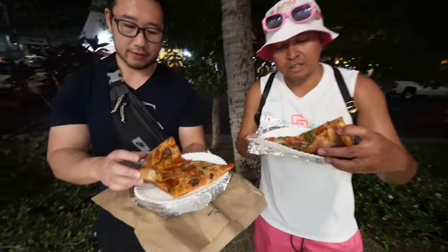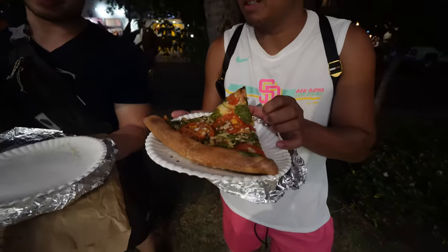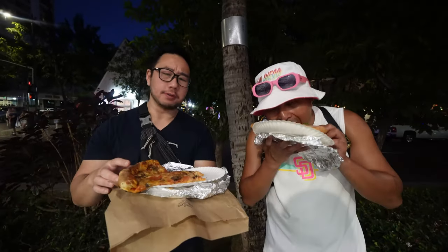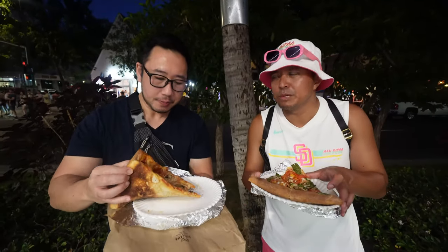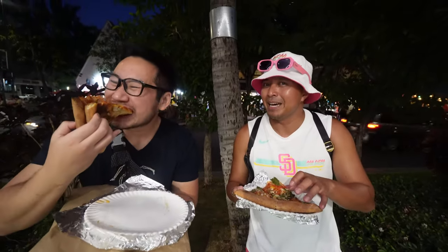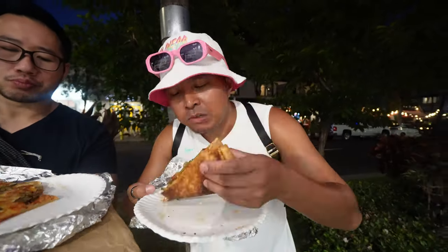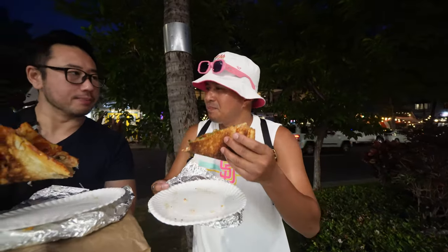The crust is really nice but it's a little floppy — too thick, Costco thick. I'm not going to lie, it tastes kind of like a Costco pizza. If Costco reheated their pizza, it would probably taste like this — it's a seven-dollar Costco pizza on the Waikiki strip, just outside of it. It works. I think we haven't had enough beers to fully appreciate this pizza — if we had a few more cocktails we'd probably be like 'yeah baby.' The dough is fresh though. I do taste oregano seasoning and I can feel the garlic. There's going to be a garlic burp tonight. Decent — have a few drinks with it. Drunken pizza.